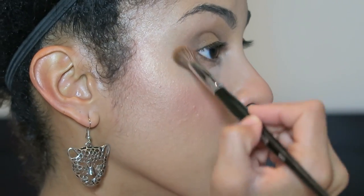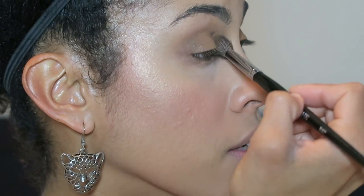Whoa, look at that. It is all about the layering, you guys. That's why I love palettes, because it's there for you to use. To use all the colors and just slap them on one by one, because that really adds dimension to the overall eye look.